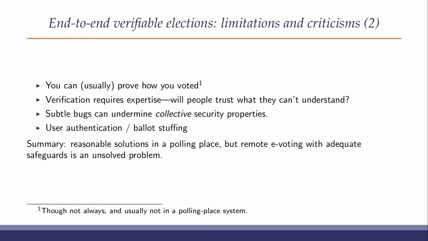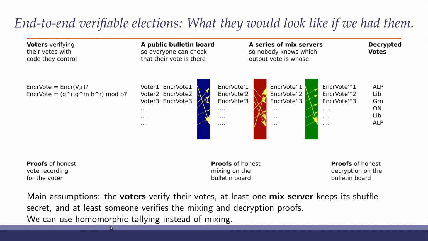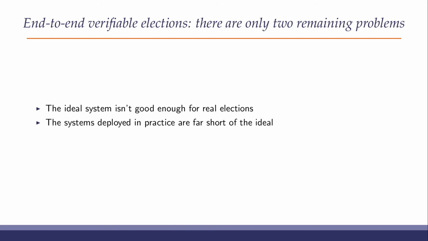So in summary, in my opinion, we have some very reasonable solutions in a polling place, which I'm going to talk about at the end of this talk. But really solving this problem and making this picture work with usable verification, not being able to prove how you voted, and not having to trust some set of authorities whose behaviour you can't verify, is in practice an unsolved problem. Even in the countries that are basically trying to do a good job.